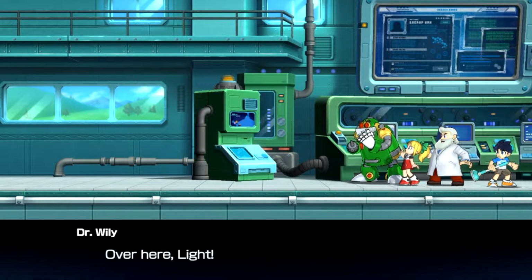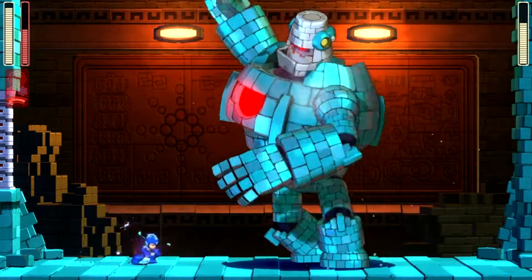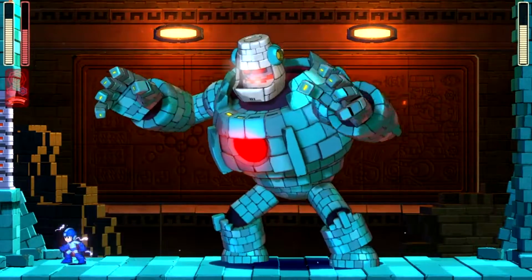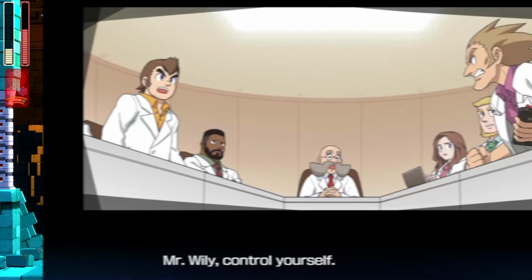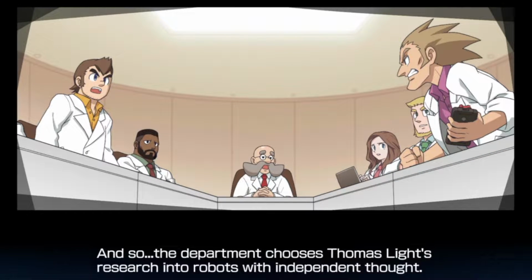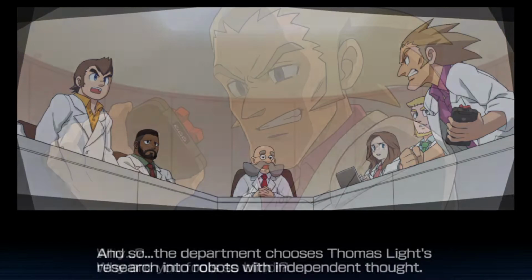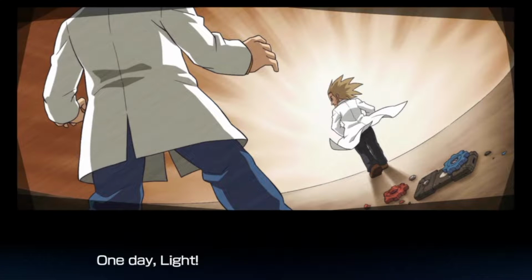Which was interesting, but Dr. Light didn't like it because A, it interfered with his research into making intelligent robots, and also if done too much, it could fry your machines. Dr. Light, being the asshole that he is, convinced the college board to defund all of Dr. Wily's research, sending Dr. Wily himself into a depressive spiral, which is why he ended up becoming so evil.